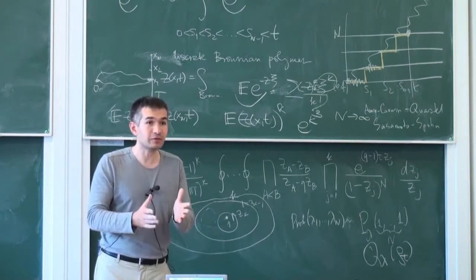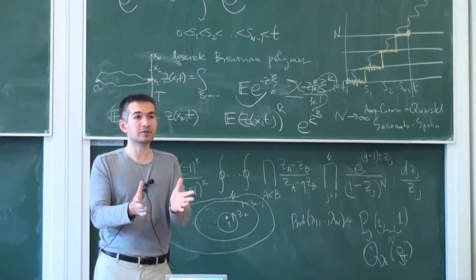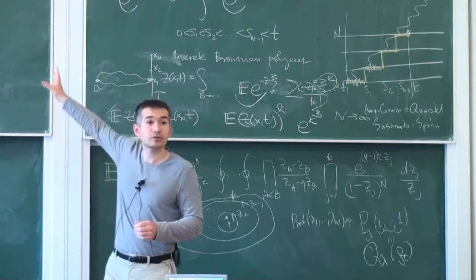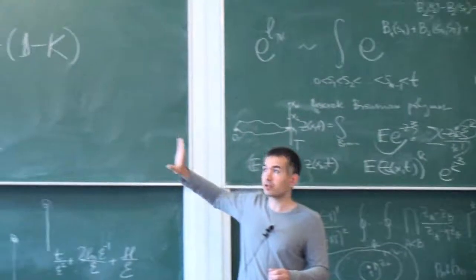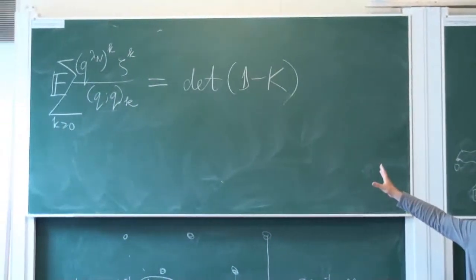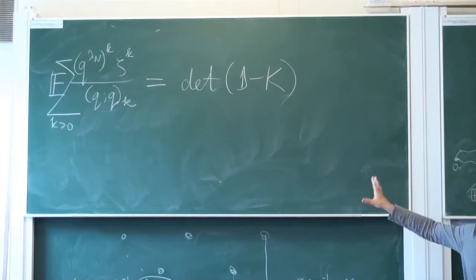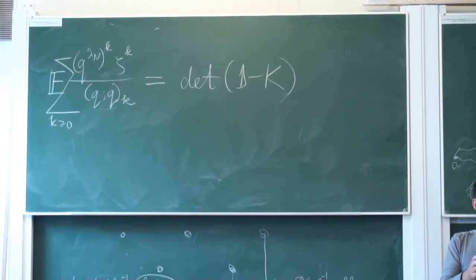It's explicit enough so that one can do the steepest descent analysis the way I've done on the Schur process to extract Tracy-Widom from it. So that's actually the path by which Tracy-Widom is proved for the polymers. One takes this kernel, does something very similar to the contour deformation argument 2 that I did 2 days ago, and that gives Tracy-Widom. Thank you.